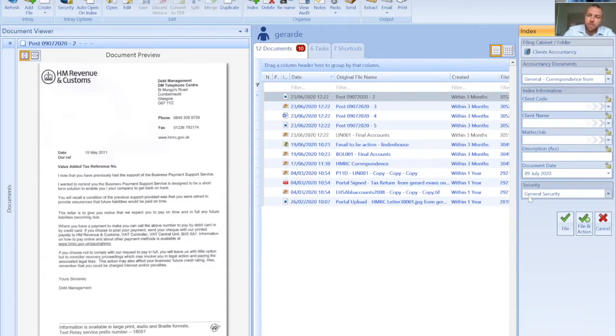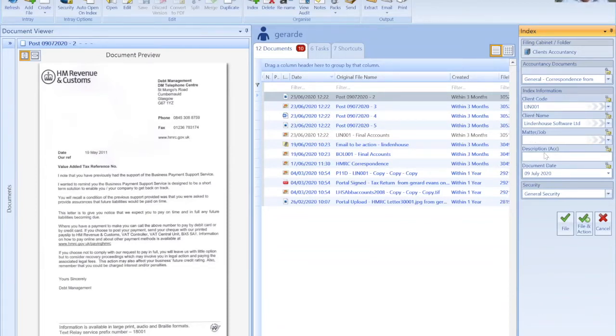So in this case, I'm just going to say that this is some correspondence, and it brings me up a number of different fields here. So these again will be customized for you. But you can see some of the fields have chevrons beside them. So one thing that I didn't mention is over the years we've developed a number of integrations with a lot of the main software providers out there in the accountancy sector. So obviously we need to look at it on a case-by-case basis, but the big ones, your Irises, CCHs, etc., we can integrate to them so that when I'm starting to type in client name or code, that is pulling that live from your database of clients that you've got set up in the software that you're using.